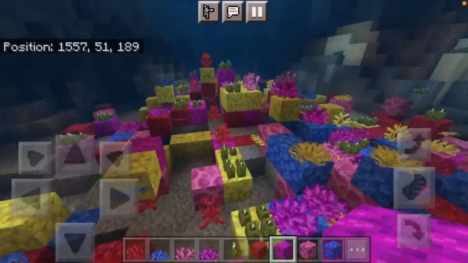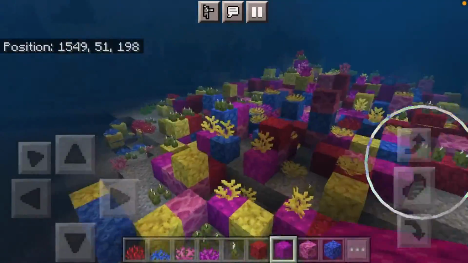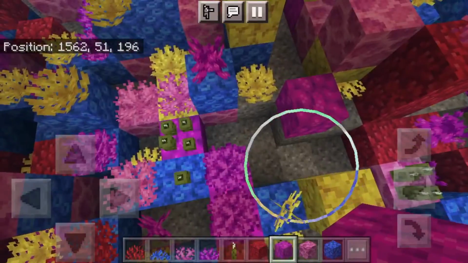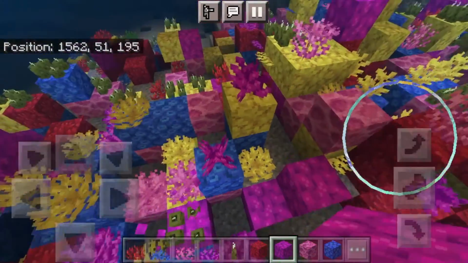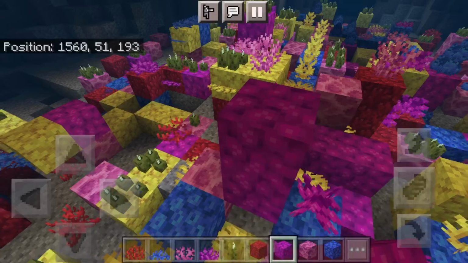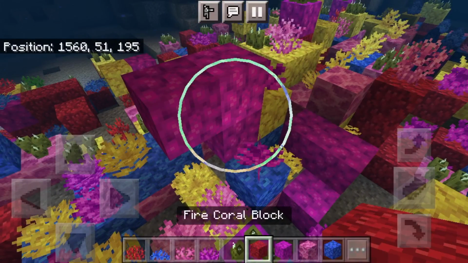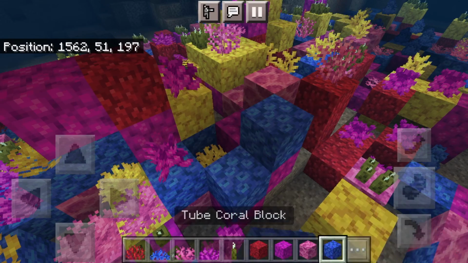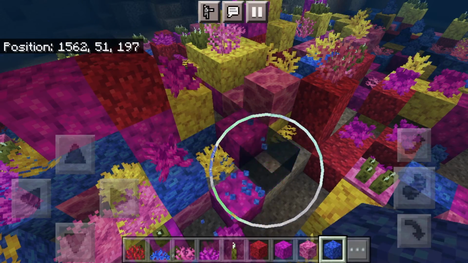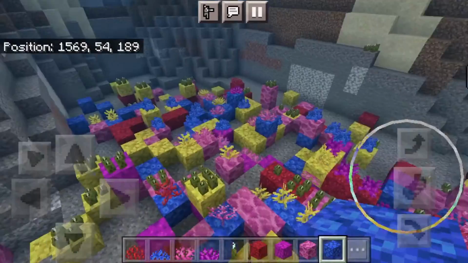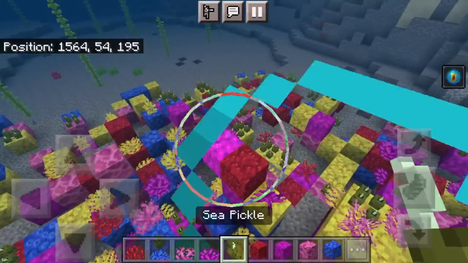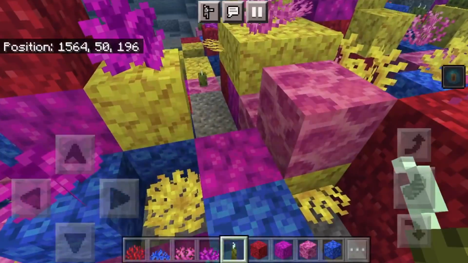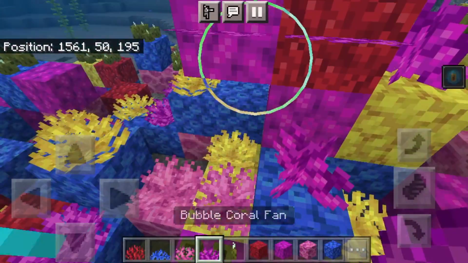Okay, so this is the final product of the coral. As I said, I just spammed coral all around here, like this, and then it came out pretty good, I think. Add different colors if you think that's not where the color should be, it should be a different color. And yeah, that's what I did. And that was the conduit I was talking about. And so yeah, you add some fans to the sides.